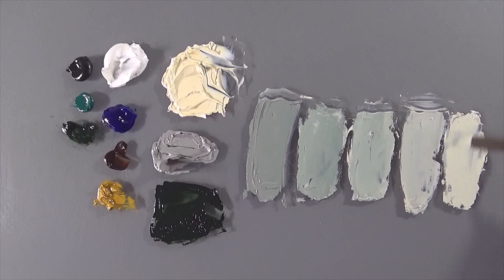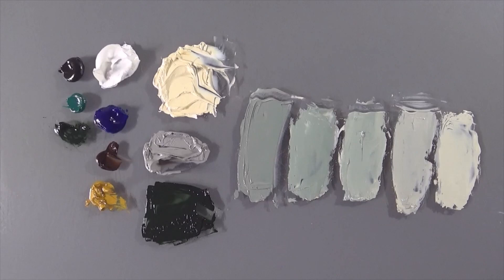Okay, looking good. So whilst we're at it, I am going to do some sky colors here, and this is really very very straightforward. I'm going to take some of the sky color and I'm going to mix some white into that. Each time I'm going to use the white that's left - sorry, the sky color that's left on the palette knife - as the start of the next swatch.